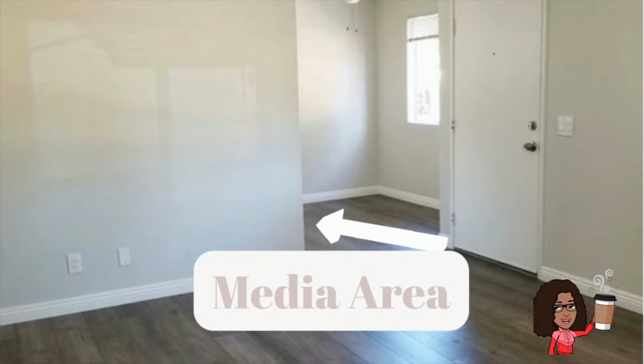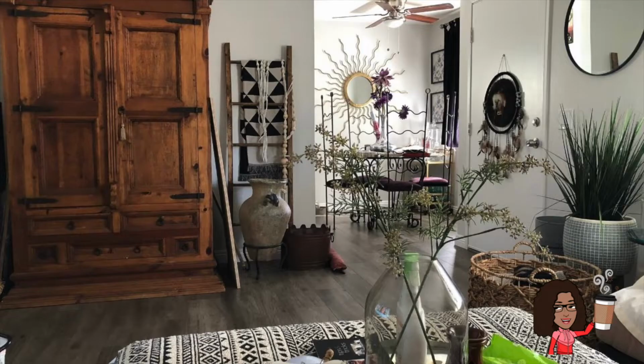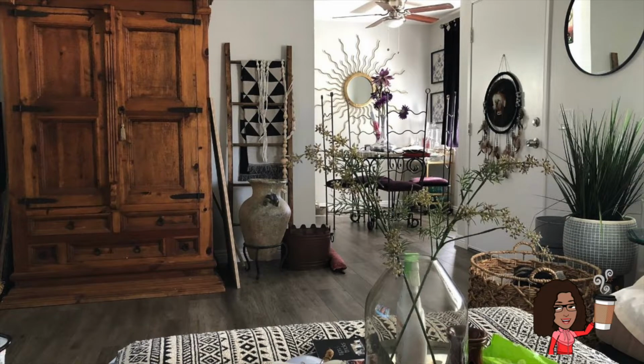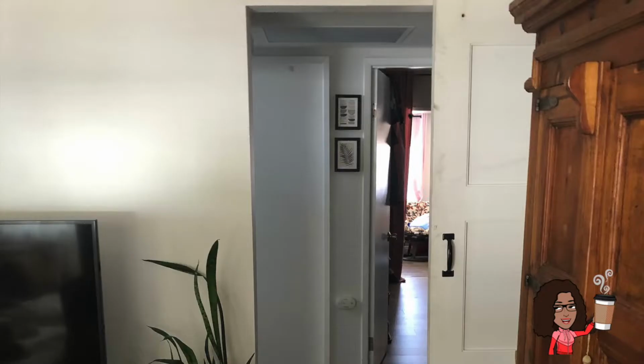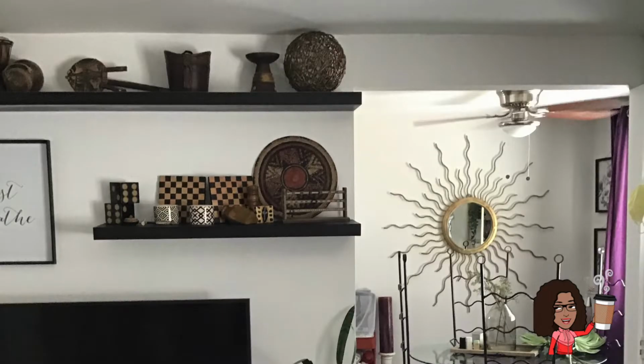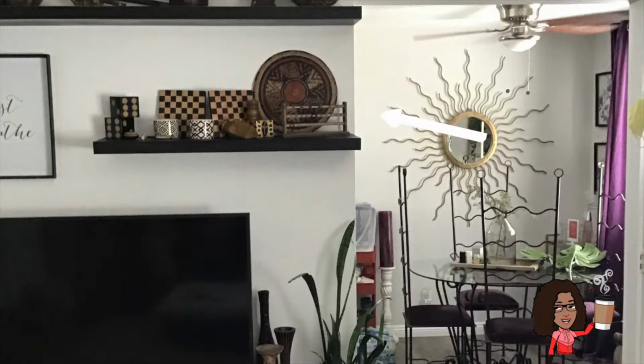This is the area in the living room where I decided to do my media center. And here you can see this is how it started out. With my DIY ladder, my big entertainment center. Then the TV was on this wall, which I intended on moving it where the big entertainment center is eventually. My barn door, finally we got that up. And I did the wall. I put these shelves up, these black shelves up. Used my old entertainment center that I had at the old place.